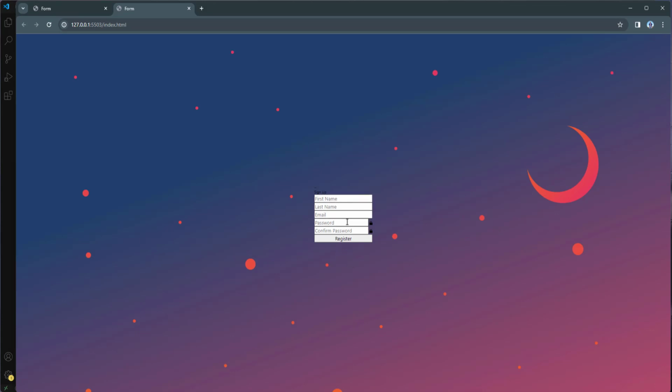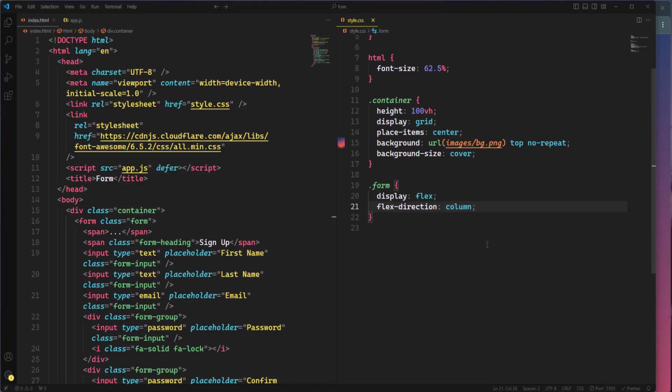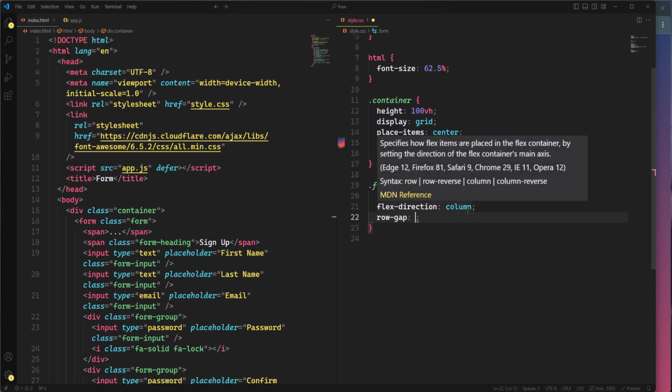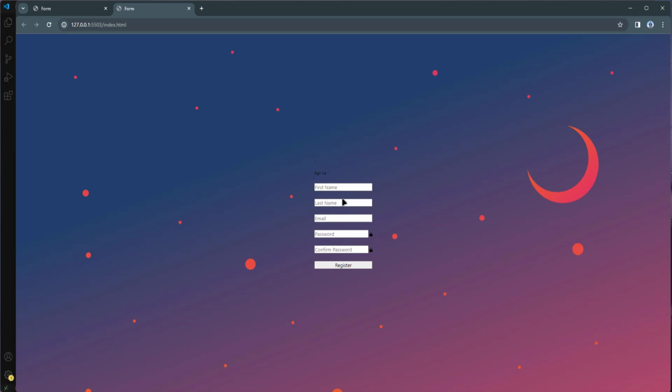Next, we need some space between the elements, the flex items. In order to create some space, we can use property called row gap. So once the direction is changed and we have column here, then in order to create the space between the flex items, we have to use row gap. If we have not changed the direction, then we would have used here column gap instead of row gap. But in this case, we need row gap. So the gap is going to be 2 rem. And if we check the browser, you will find here that we have space between the flex items.